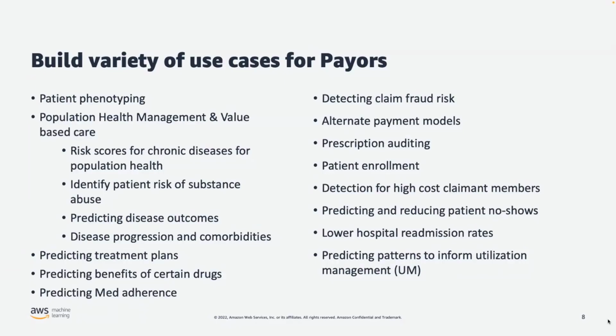HealthLake offers ability to create patient phenotyping or longitudinal medical record that can power insights for risk, quality, utilization management, and beyond. It can predict low med adherence. That's low adherence to medication in chronic disease patients leads to increased morbidity, mortality, healthcare costs. In combination with the EHR records, HealthLake enables you to identify patients at risk for non-adherence and provide more targeted and effective interventions.